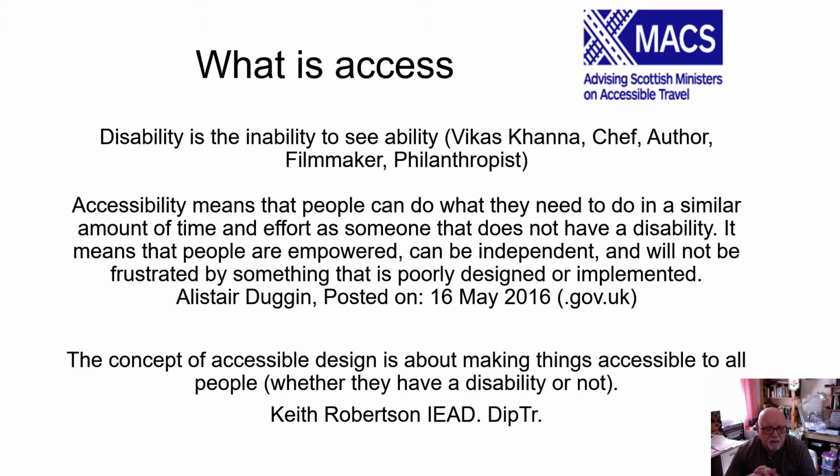profound. Another one was from Alistair Duggan, who worked for government. He said accessibility means that people can do what they need to do in a similar amount of time and effort as someone that does not have a disability. It means that people are empowered, can be independent, and will not be frustrated by something that is poorly designed or implemented. And the last one is a quote from myself, much shorter and I think punchier.